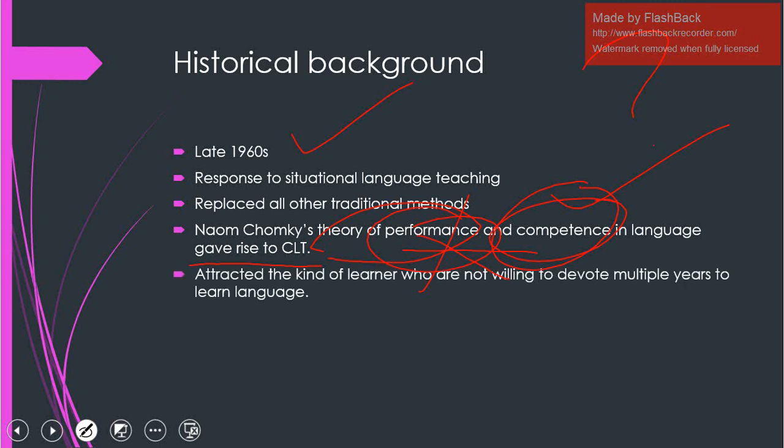It attracted the kind of learner who is not willing to devote multiple years to learning a language. Not every individual, guys, has multiple years to spend to learn a second language. For example, the grammar translation method was very tedious and time-taking. Similarly, other methods were. This approach was not that time-taking and was easy for new learners who haven't got so much time to spend learning a second language. They just want to fulfill their need within no time.